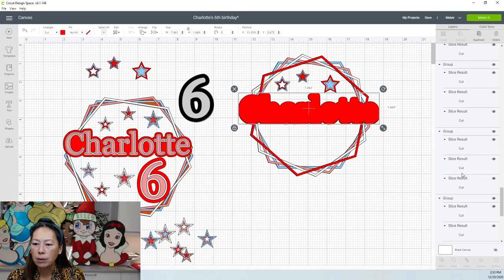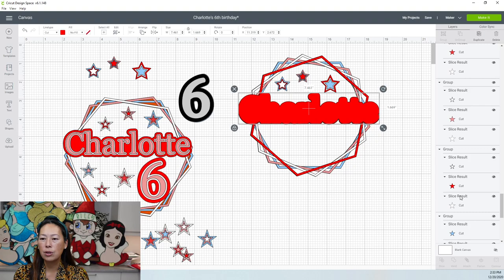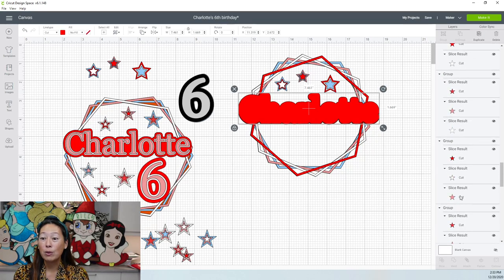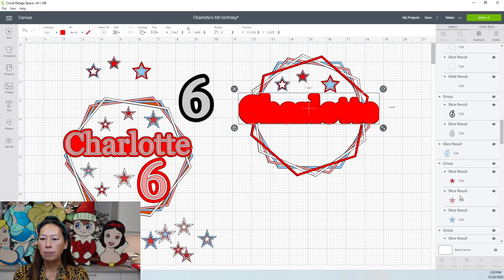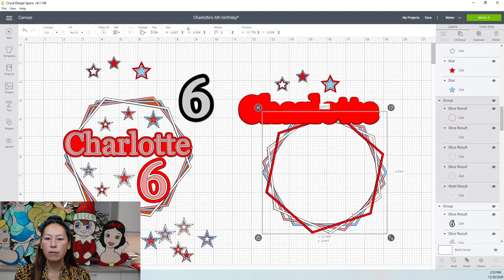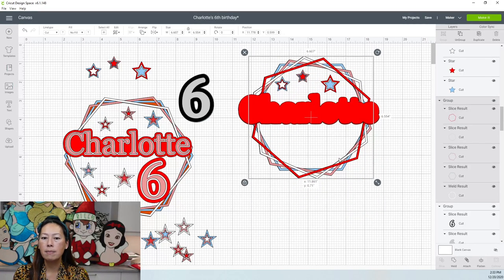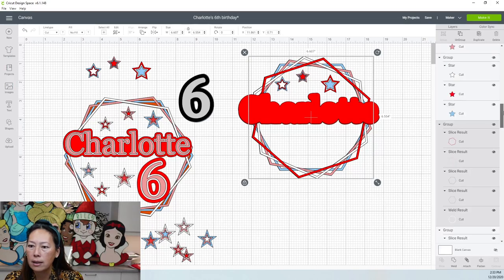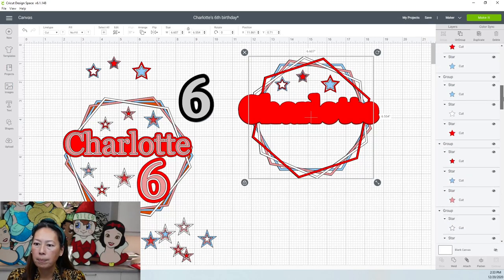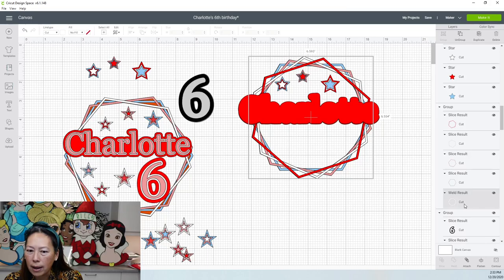Where are you? Oh, it's getting so far back because we have so many pieces. So, all right, I can't find it. So let's move this. This is all grouped together as well. All right, let's see if we can find it. It should be, oh, it's this one, right?